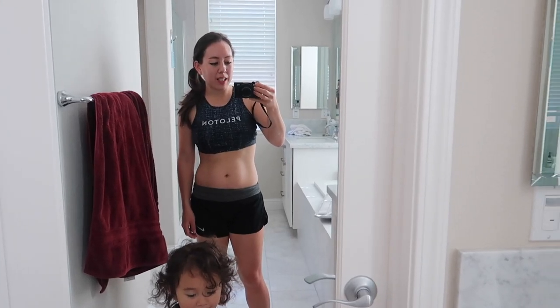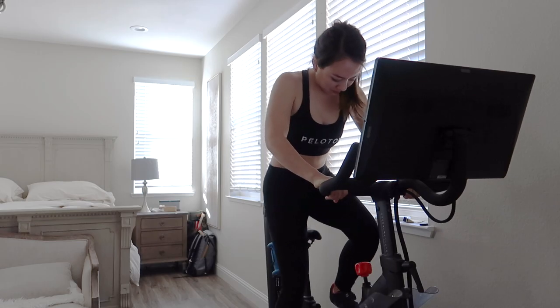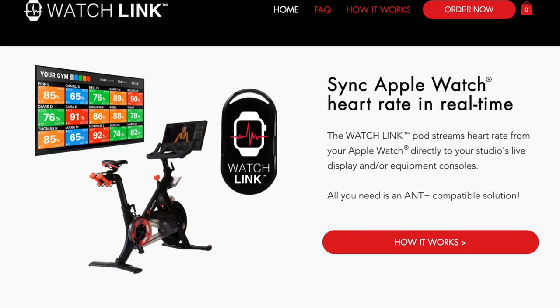Now a little bit about bike apparel and accessories. Personally, I ride in shorts and a sports bra — a lot of times a Peloton sports bra. That is the beauty of having an at-home indoor workout machine. If you find the bike seat uncomfortable, you can put a seat cover, and padded bike shorts do exist for comfort. For those who like to track fitness metrics, I recommend having a heart rate monitor or your Apple Watch. If you want to cast your metrics onto the bike screen, I've been using WatchLink, which links via Bluetooth your Apple Watch to your Peloton, displaying your heart rate onto the bike.